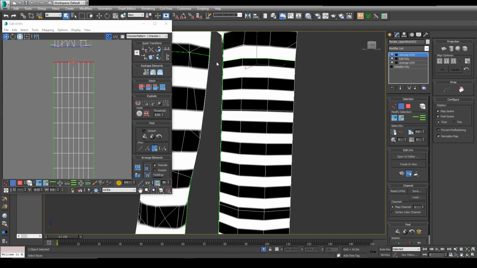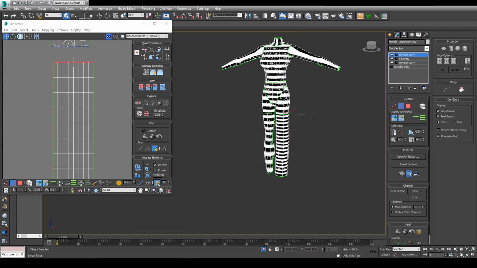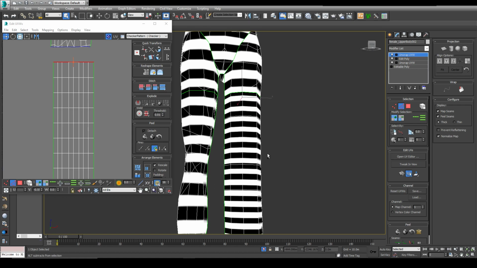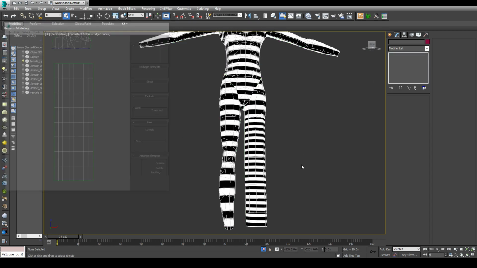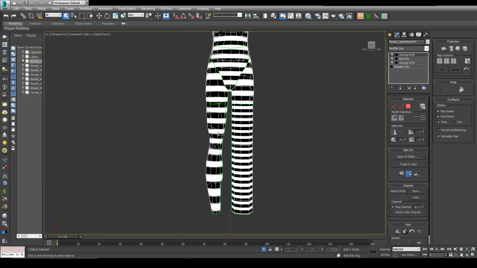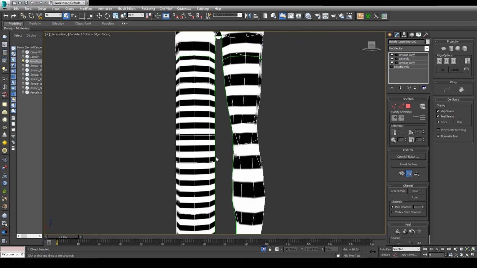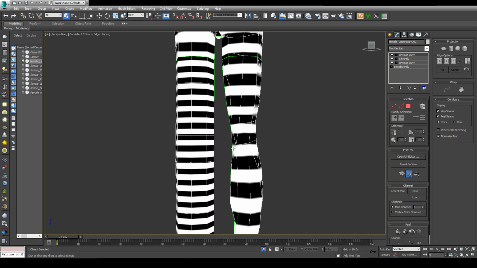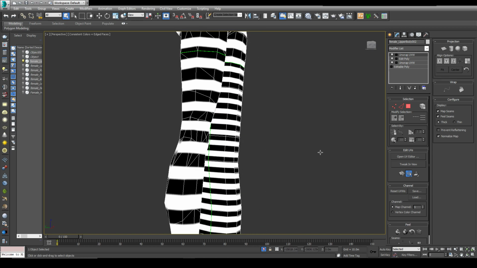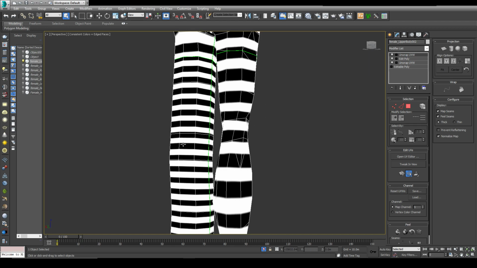But again, if this wasn't important, you could just tweak everything slowly, one by one, until you get the texture that you like, or the look that you like in the texture that you're looking for. As you can see the difference by now, it's already looking pretty different in terms of quality. You can see almost a difference because of the topology. Those things didn't happen like that. You see that little blur? It's not happening at all because everything is scaled uniformly.